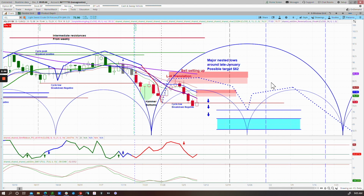This is a 2-year daily chart of crude oil futures, and the cycle analysis on this chart shows a dominant 44-day cycle broken into two minor half cycles. So if I go and highlight this dominant cycle, you'll see that the trough is due on January 24th, plus and minus a few days for the ideal. So that is within that cycle low timing window from the weekly chart.